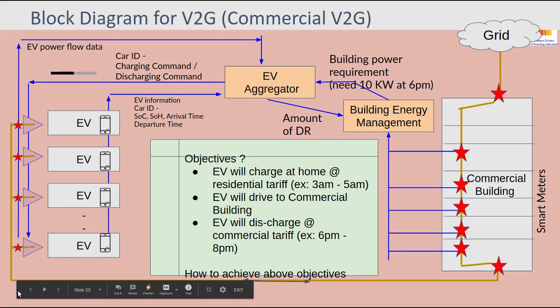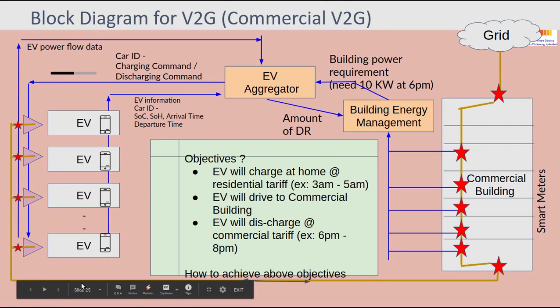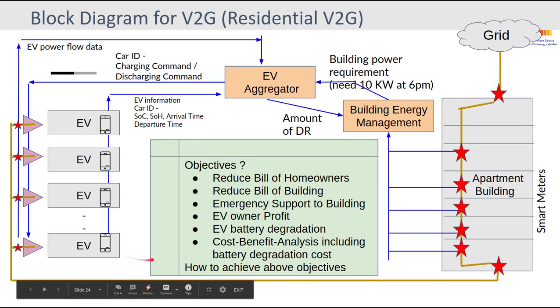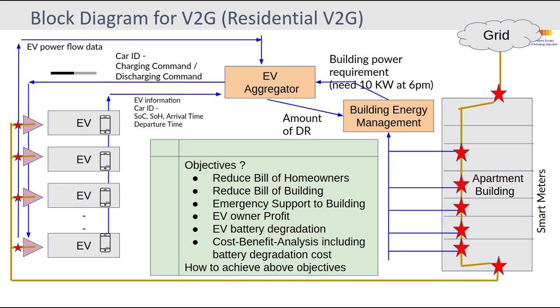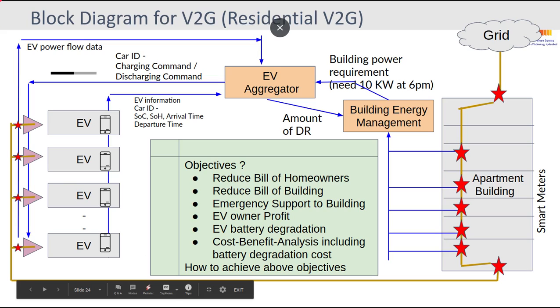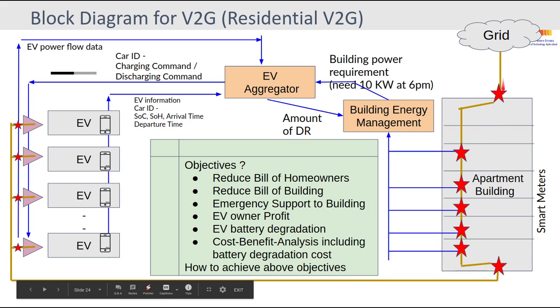So now here you can see a large diagram. Let me control the view. Okay, anyway, I think I'll use this to explain. What we are trying to do here is, imagine that there is a grid at the extreme right, and the grid power is coming down, and there is an energy meter. This energy meter is for the entire apartment building. It will monitor what the demand is.